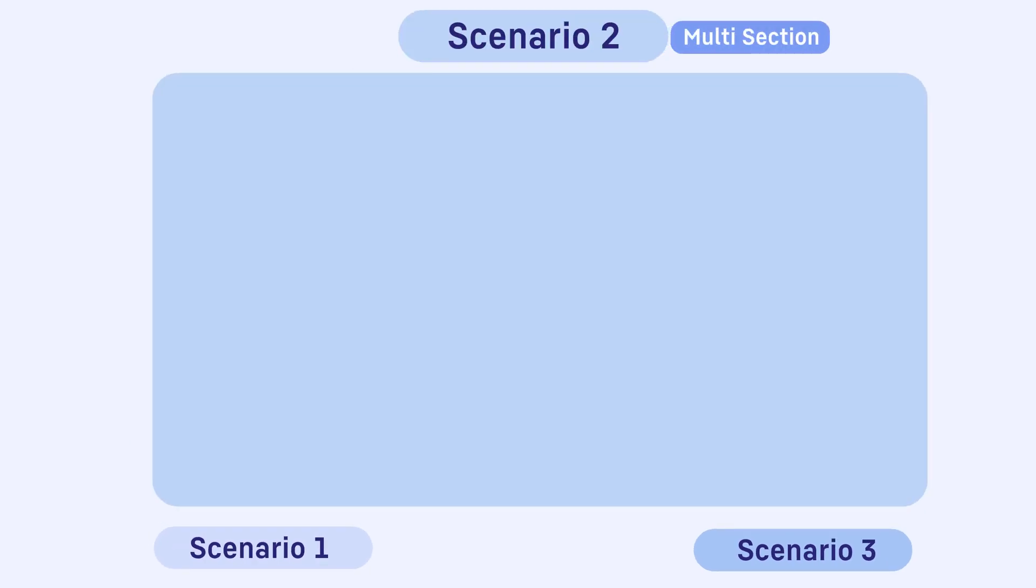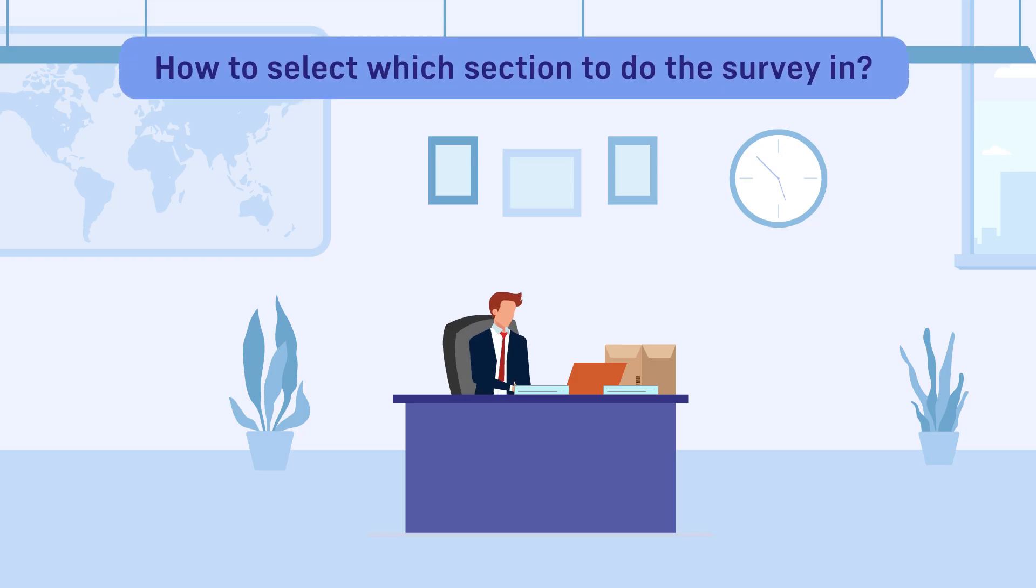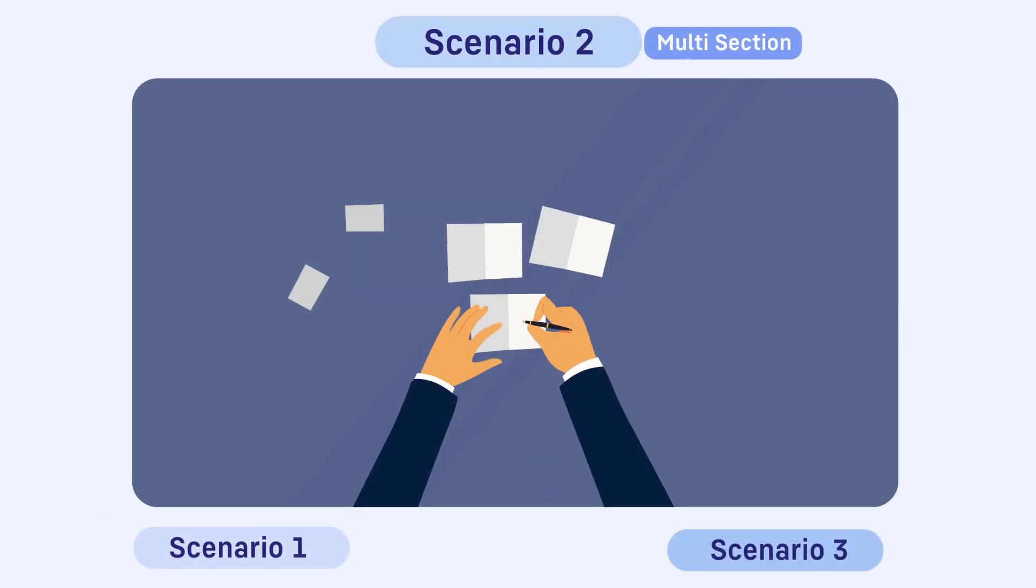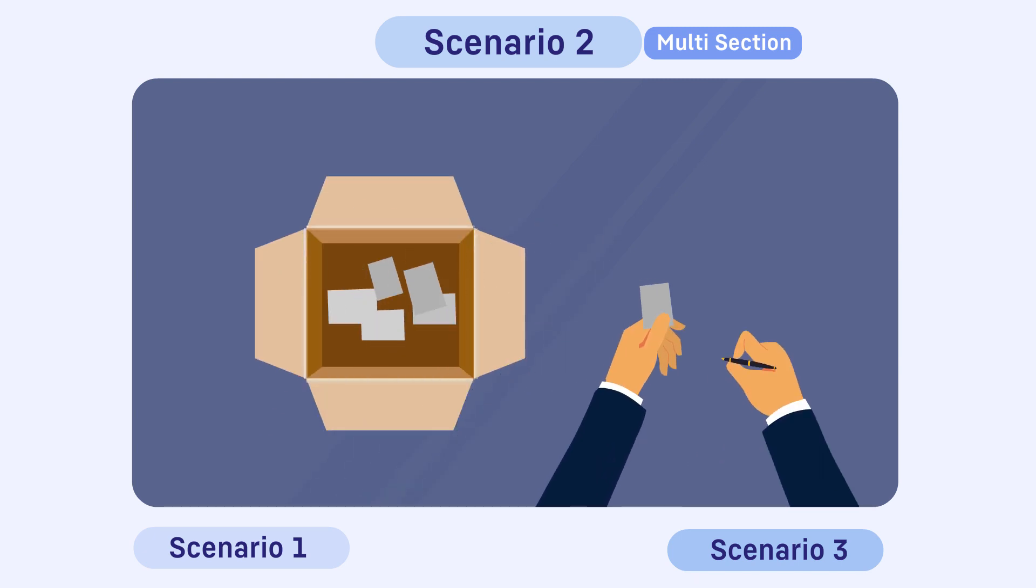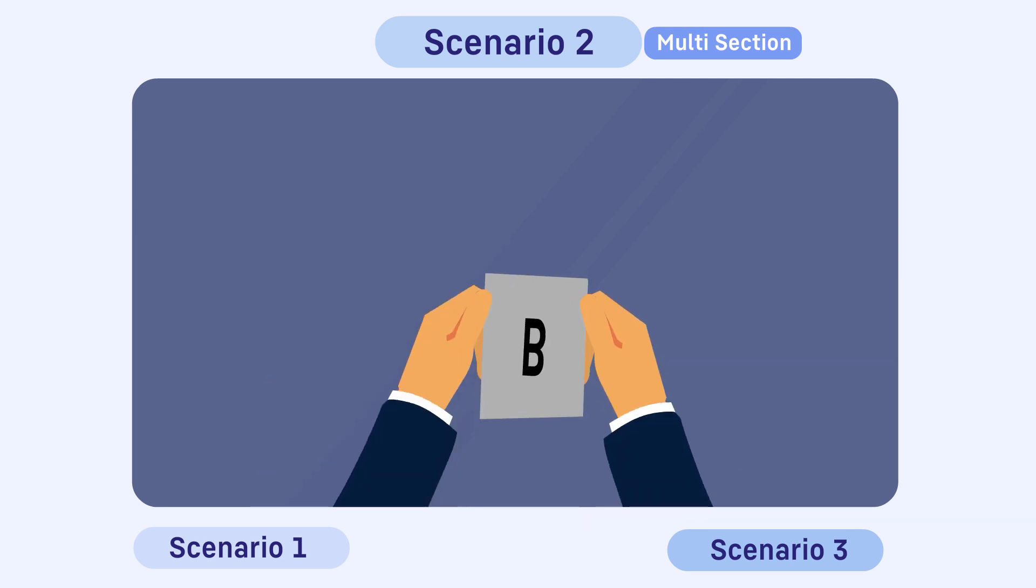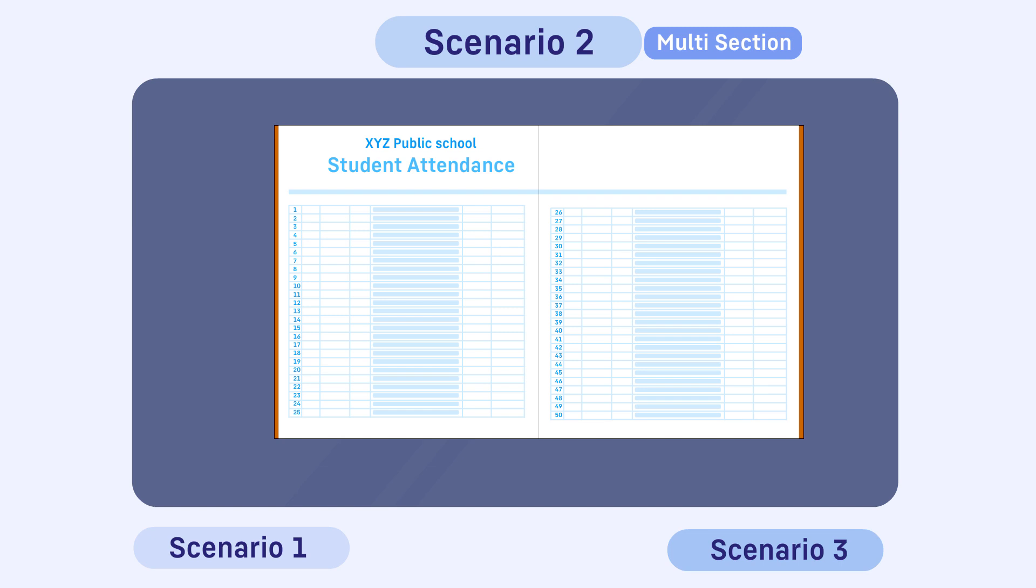In Scenario 2, let's assume XYZ public school for grade 3 survey has 5 sections. Then how to select which section to do the survey in? In this case, write the names of sections A, B, C, D, and E on chits of paper, shuffle them, and randomly draw a chit. If section B is drawn, then section B is selected for the survey.